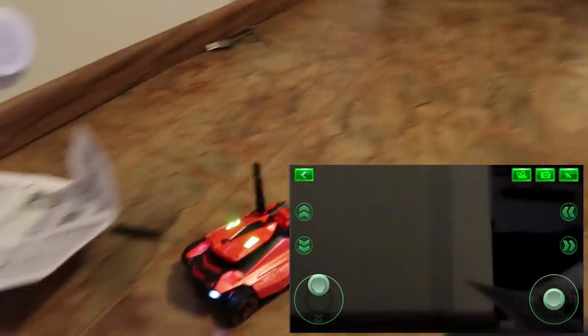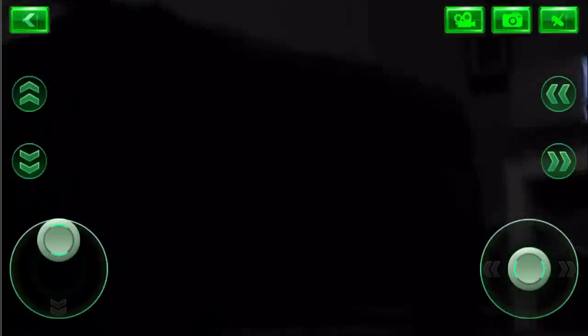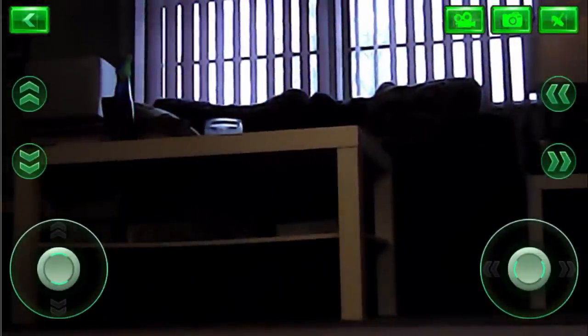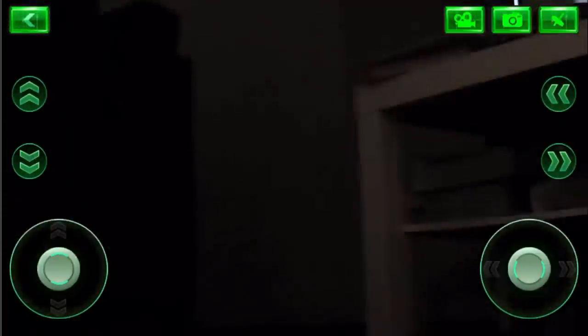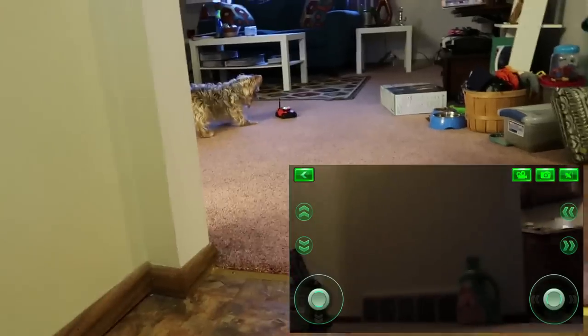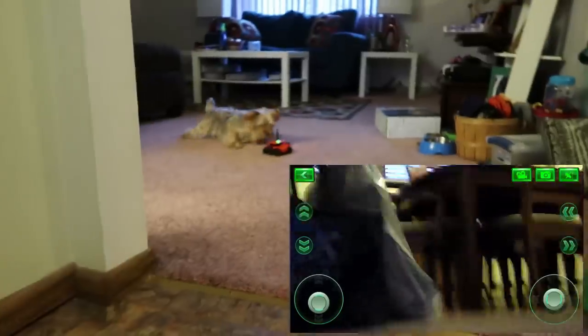Get on the carpet. Okay, so the FPV is pretty good. I'm actually using it to drive. But you can see here, it is crazy dark. Crazy dark. It's driving though. So if it wasn't for this dark screen, there's our laundry detergent. There's us. Oh, there's my Sprite.